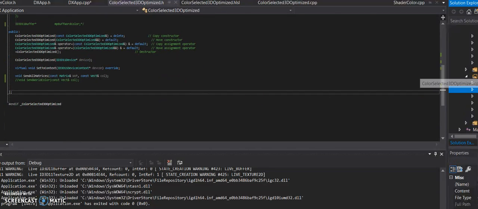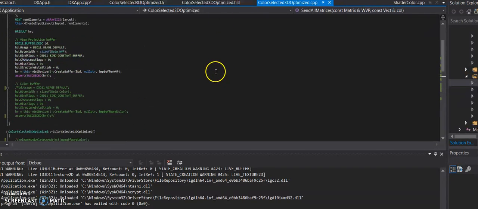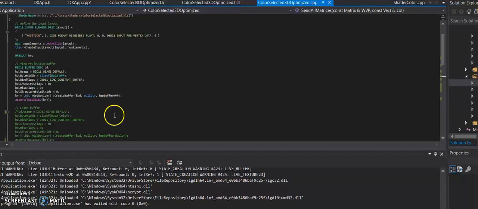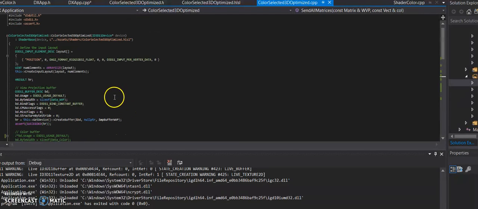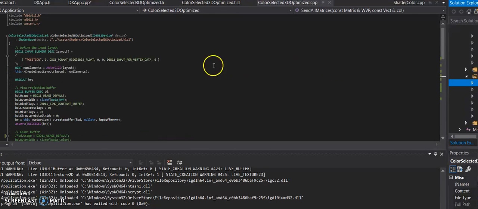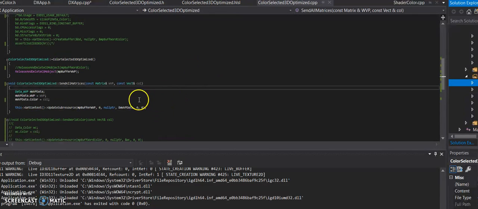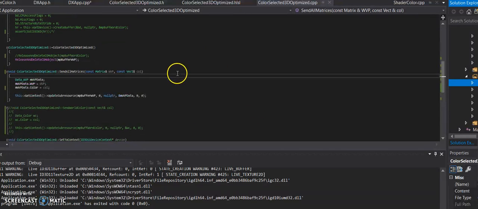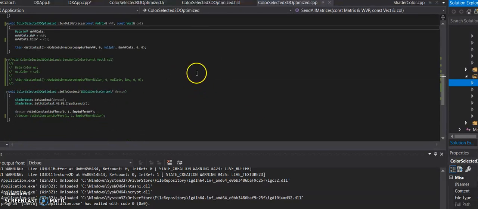But yeah, past that, within the actual shader class, it sets up the specific buffer that uses the WVP buffer that was set up within this part here, and within there it has the functions to do the, I forgot what they're called, but it sends all the matrix information, including the color, into the update resources function to go down the pipeline and actually do the thing.